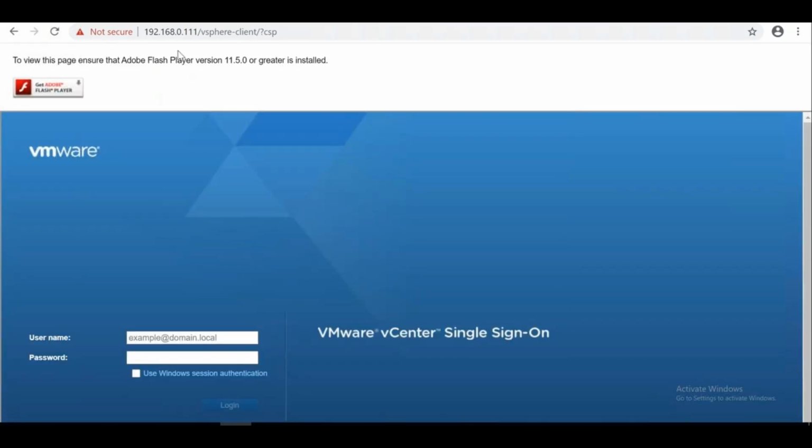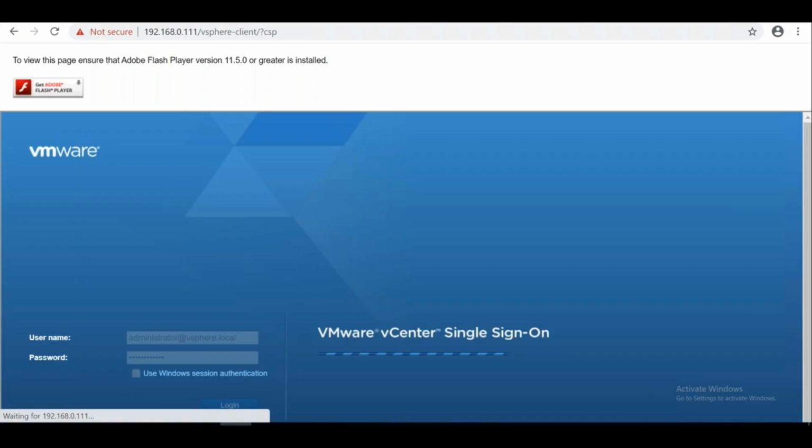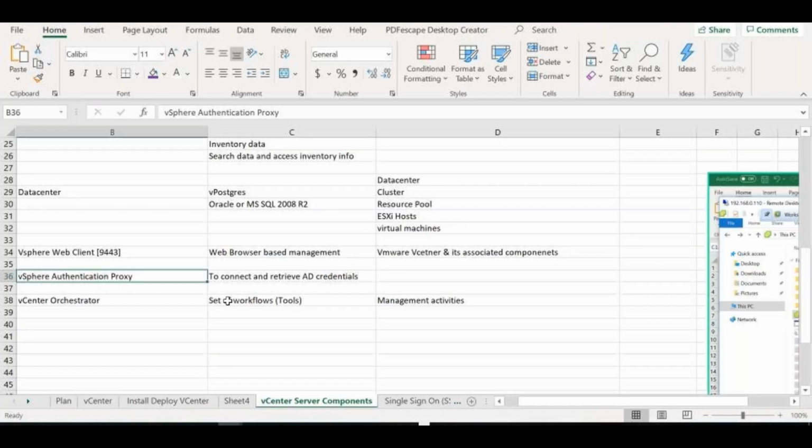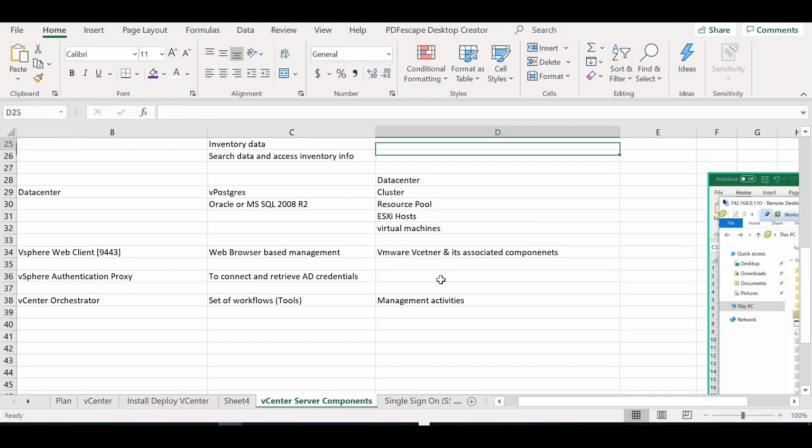So this is something which is already deprecated. The Adobe Flash Player stuff, they have deprecated in vSphere 7. So you just have the HTML5 based client. Let me authenticate with the default credentials that we created when we installed the vCenter. The very first time, it takes some time to connect to the single sign-on and then it allows it. Give it like 5 minutes minimum, and then we can just play around with that. Let it take its time.